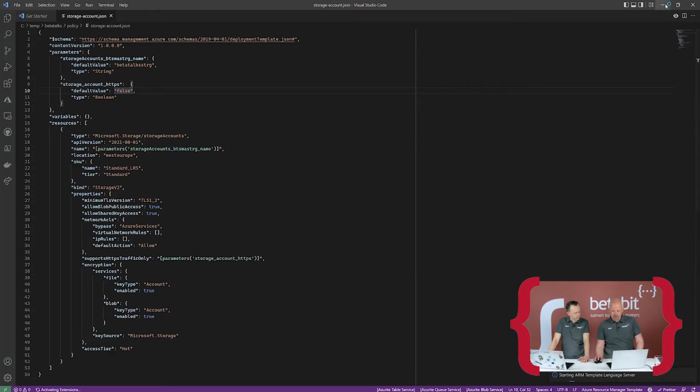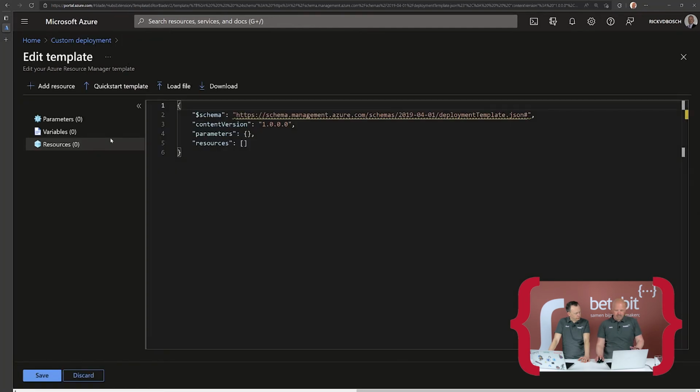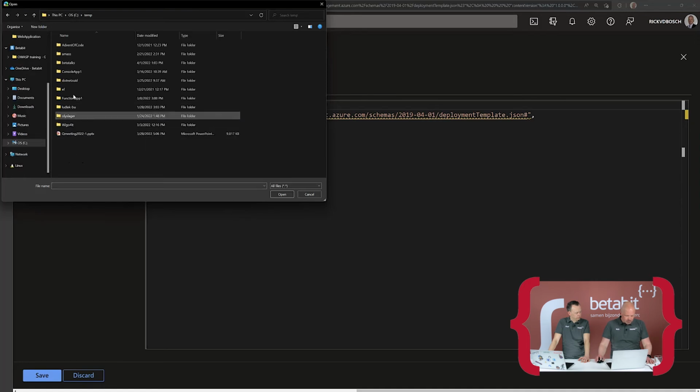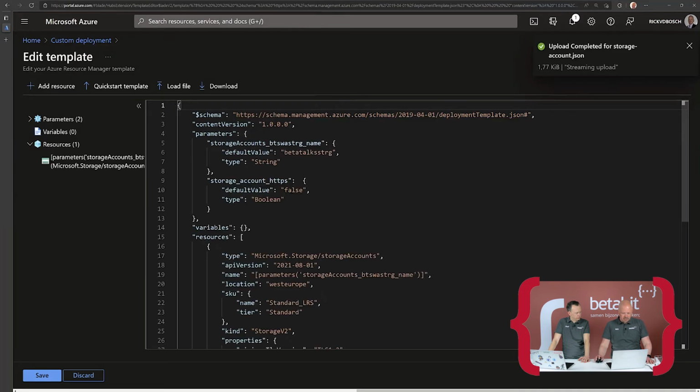So going back to the portal, we can see that we can load up my template that I would like to publish, and I say load file, and then I can check on my temp folder under my beta talks for a policy. I have this storage account JSON.